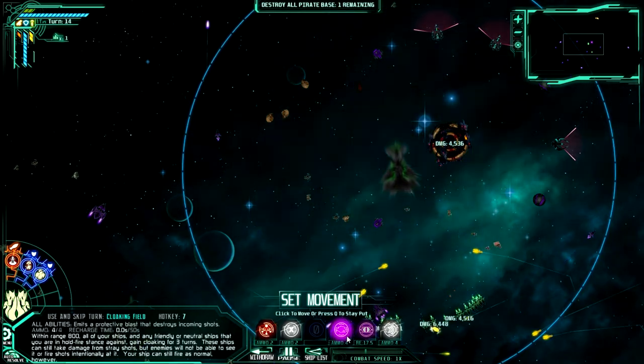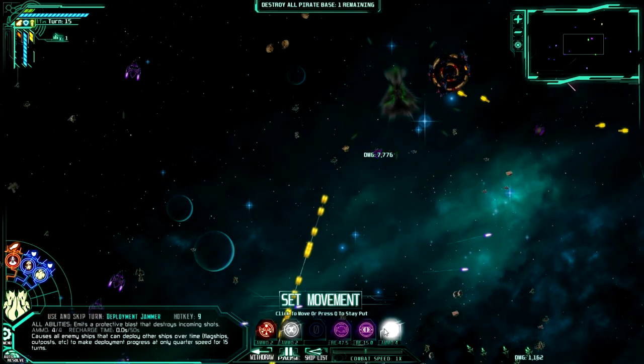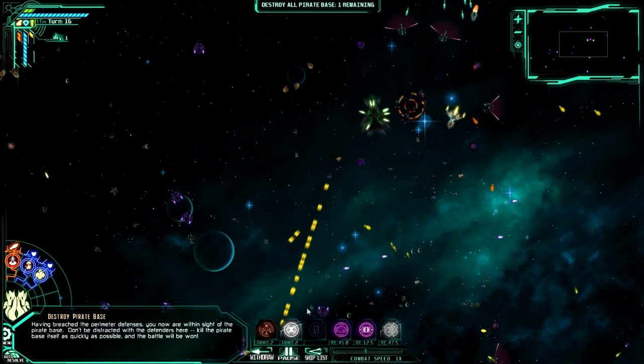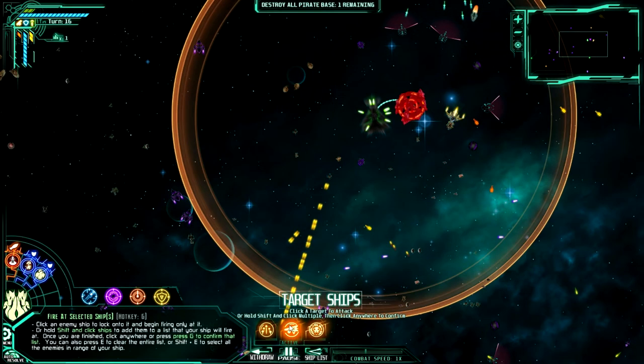Deploy my fighters. Cloaking field within all two ships are friendly or neutral left. Your whole sentience gain cloaking for 3 turns. Gain cloaking for 3 turns. Alright, and let's do that. Let's see, now that we got full shields up again, let's start fighting this thing.